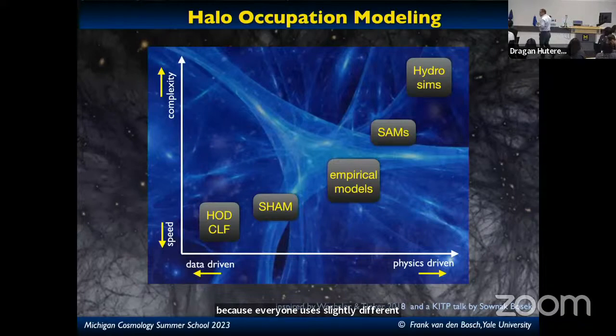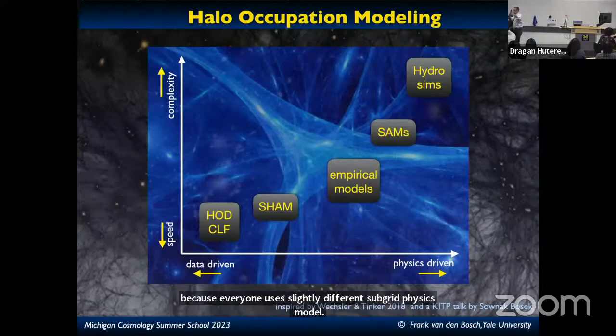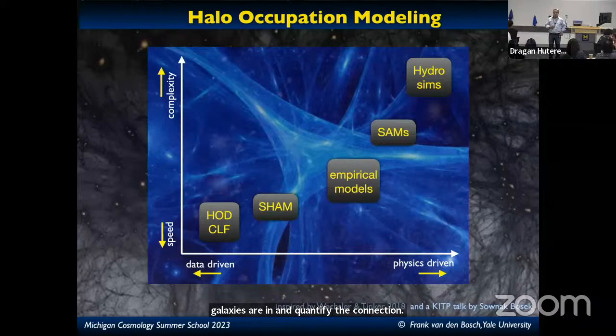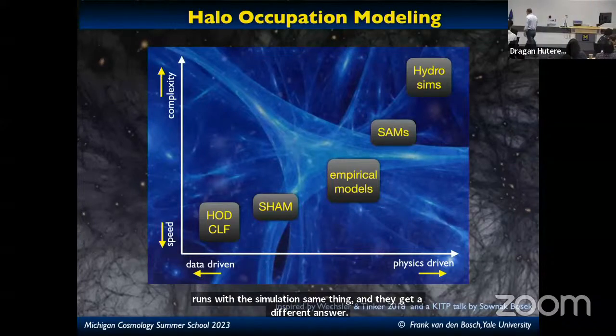But in principle, this hydrodynamical simulation, if you would have the correct subgrid physics described, should get you everything you wanted to know about the galaxy distribution. Okay? You can just run the simulation forward and then go into the halos, find the halos and look at what galaxies are in them and quantify the galaxy halo connection. It's a way to do it. It's a very expensive one. These simulations take forever, and then someone else runs another simulation, same thing, and they get a different answer. Okay. Well, you can do a little bit faster by using semi-analytical models.